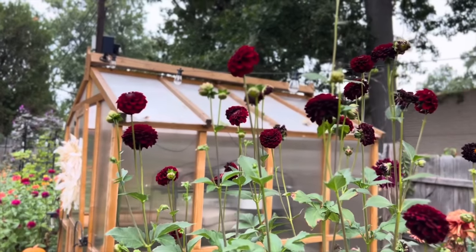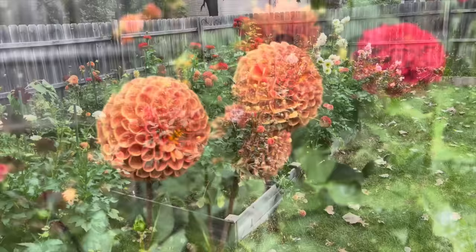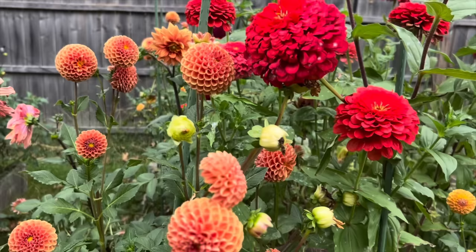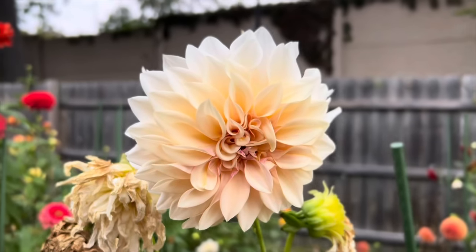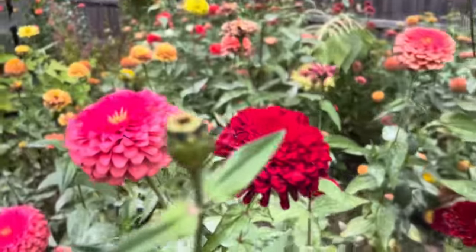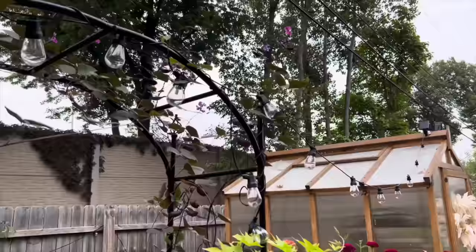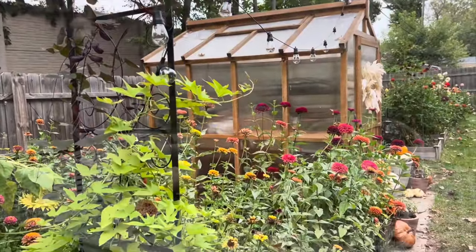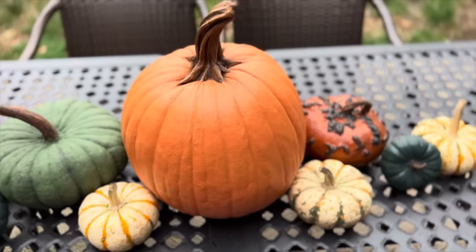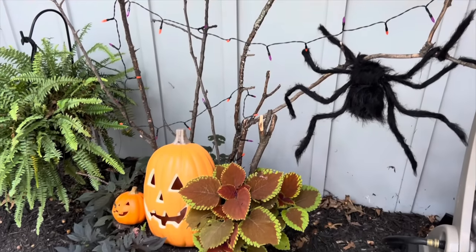The garden is going to be coming to a close soon, so I wanted to share some footage of what it looks like right now before the frost or the powdery mildew takes it over. My dahlias are just so fabulous right now — there's a lot of fall color and it's really stunning. I'm definitely going to miss this, but I'm kind of ready for a break. I am thinking about posting gardening content on a second channel this winter and next spring, so let me know if you'd be interested. On our patio, we just did a little pumpkin display on the patio table — we haven't been able to enjoy the space much because we've been so busy.